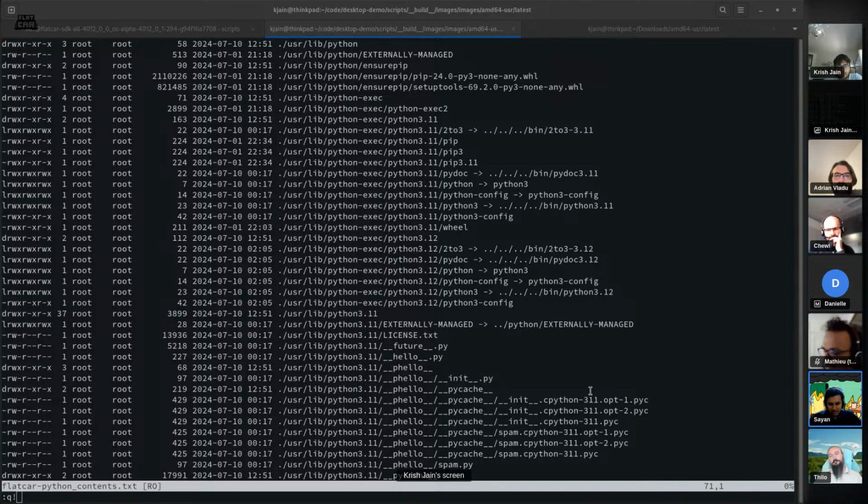For Fedora CoreOS or Silverblue, it's easier because you still have access using rpm-ostree to all the RPM packages. So you really don't care. You can just do an rpm-ostree install and you get the package. But then not all apps are on Flatpak, so then it becomes very tricky.